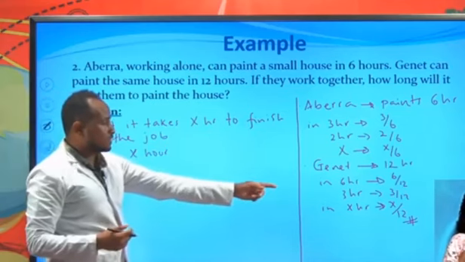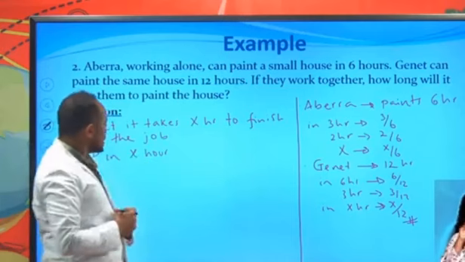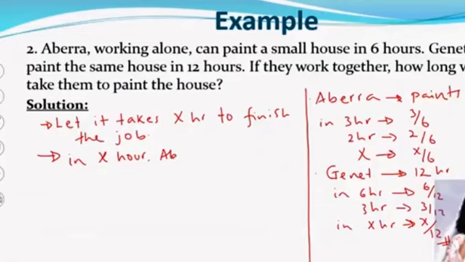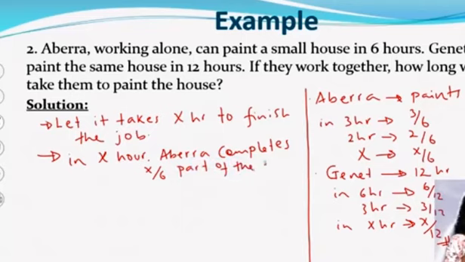Therefore, here 12 divided by 6 is 2, so 2x plus x gives you 12. 12 by 12 cancel x. 1 times 12 is 12. 3x equals 12 means x equals 4. Therefore, x is equal to 4 hours. We have found the value of x, the time it takes to complete the job when they do the work together. Therefore, it takes 4 hours when they paint this room together. This is it. Now let's continue to the next part.